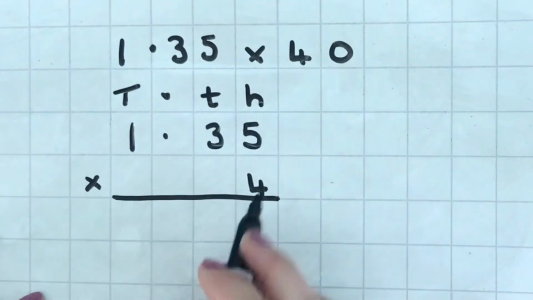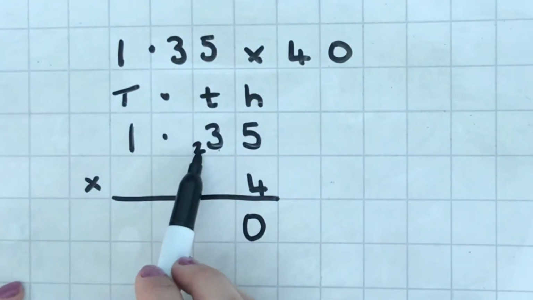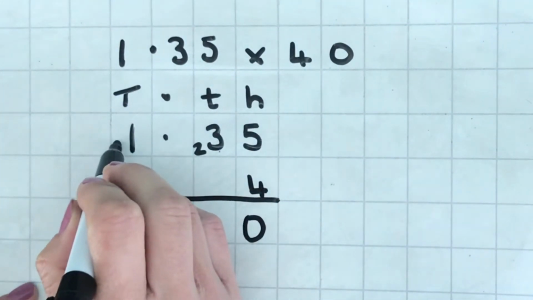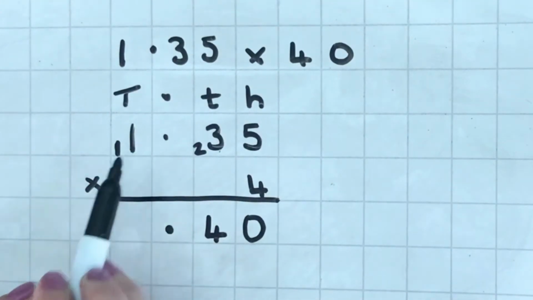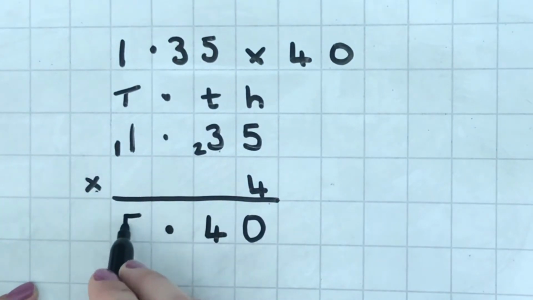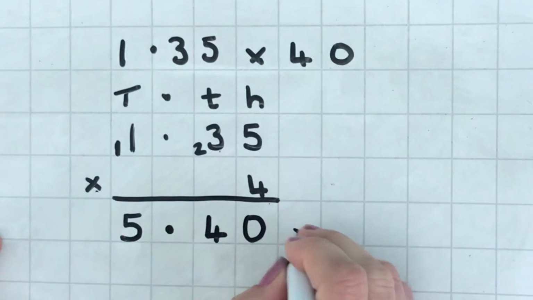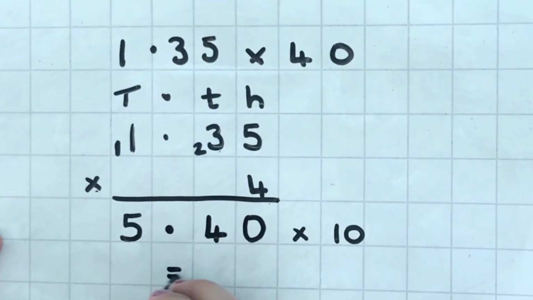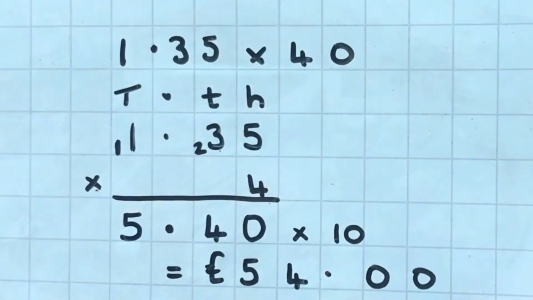Okay, so we're going to do 5 times 4, which is 20. 3 times 4, which is 12. Add your 2 gives you 14. So the 1 gets carried over into your tens column. 4 in your tenths. Decimal point doesn't move. 1 times 4 is 4, plus 1 is 5. Now that's not your answer because that's just £1.35 times 4. Because you wanted to times it by 40, what you've got to do with this answer is make it 10 times bigger. So we're going to do £5.40 times 10, which gives you an answer of £54 for question number 6.